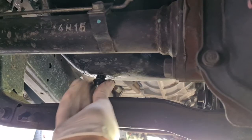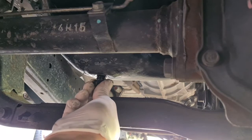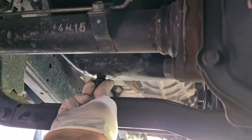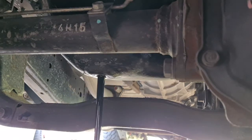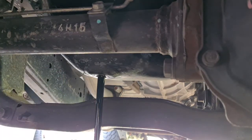And then as it gets to the point where I'm like, okay, cool, yep, it's ready to come out now, you can see it kind of seeping out. All I'm going to do is I'm pushing it up into the sump right now, so it's kind of sealed, and I'm just going to pull it away quick. And I didn't get too much oil over my hand. Tiny little bit, but not as much as you normally do.